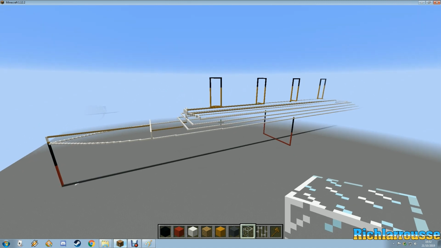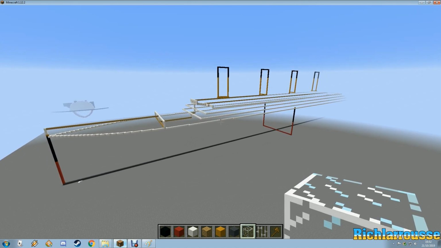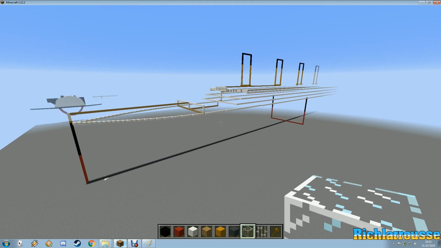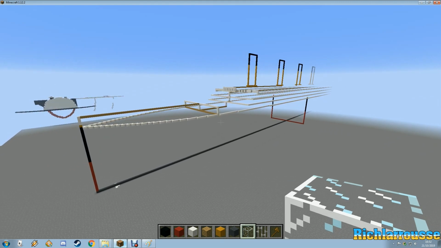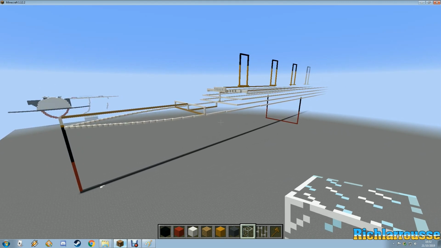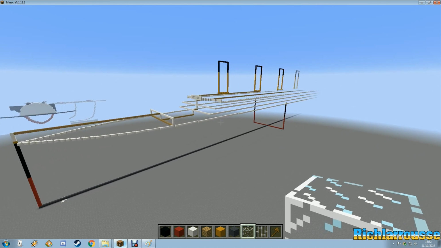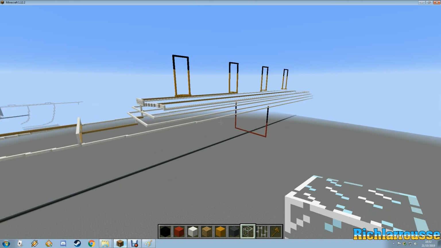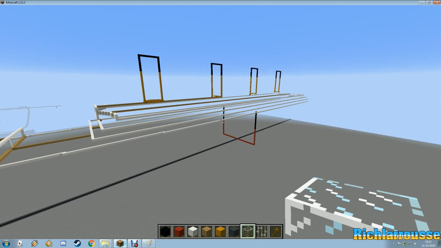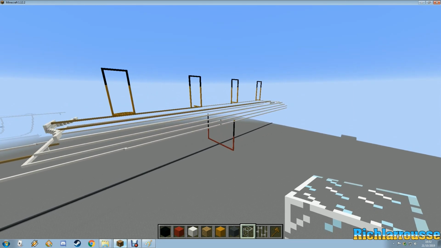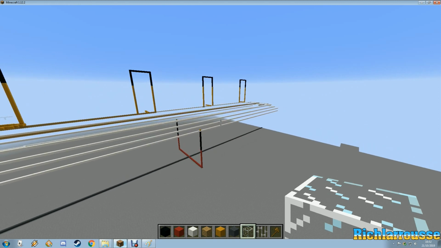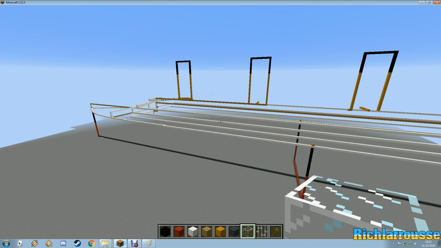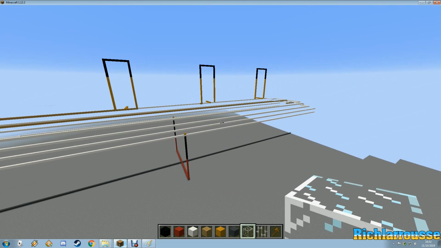You know, we've got the superstructure laid out, the funnels laid out, and the ship's identity is there. I mean, we've got a full shebang going on there, even though it's just a vague skeleton. And so it don't look too bad. And for people who know what the Titanic looks like, you can fill in the rest of it, because Titanic is pretty much, everyone can design that. And yeah, I think that's all I'm going to do really, because there isn't really much else I can really explain.